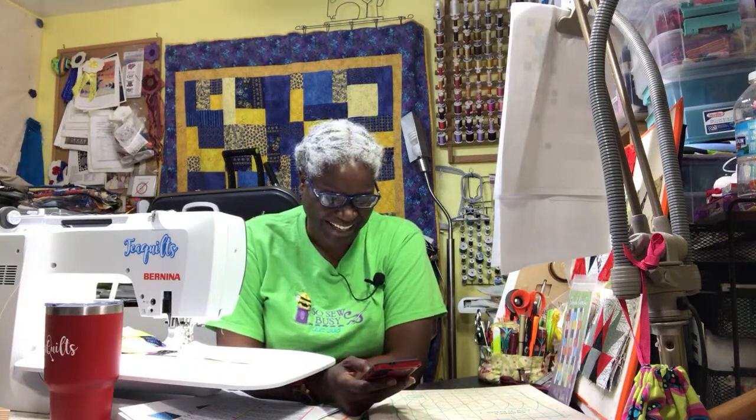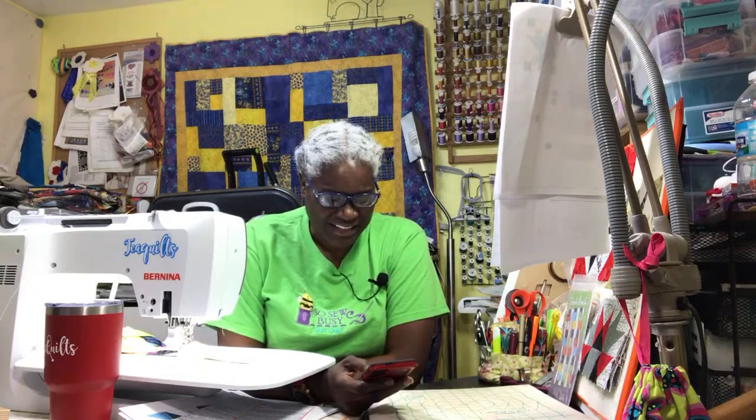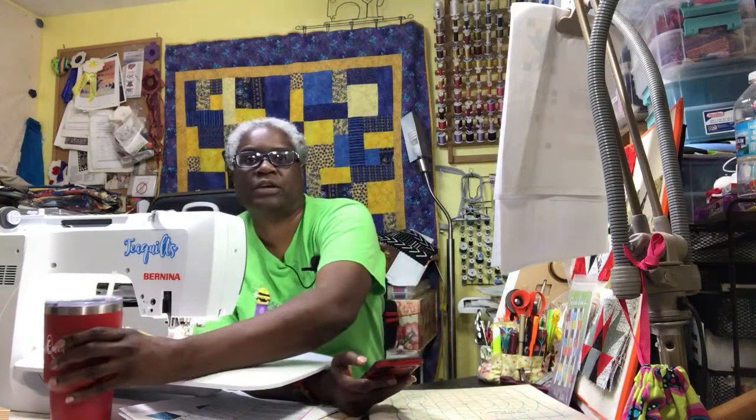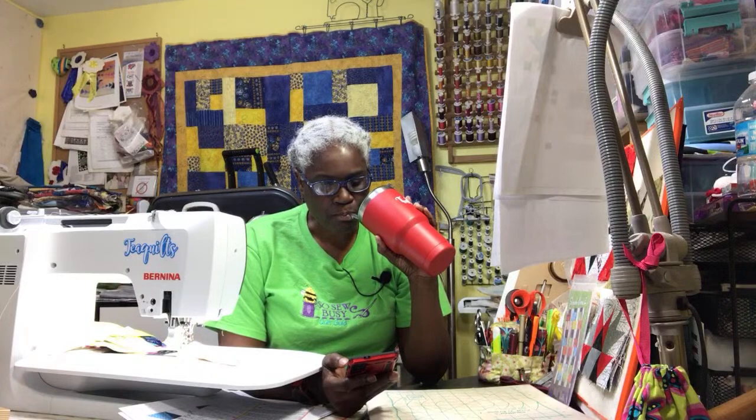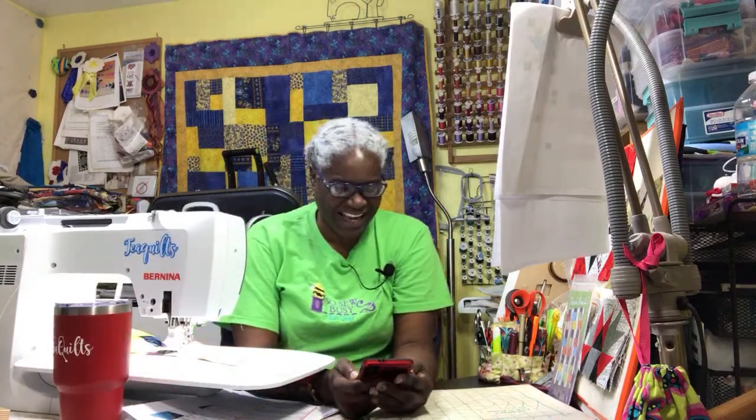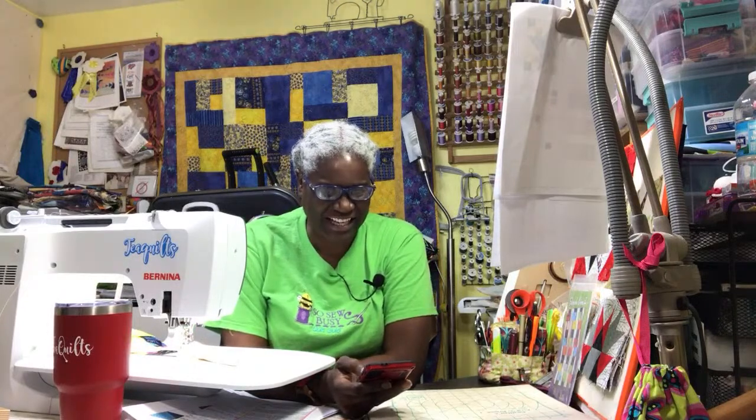Kevin says he drove a total of five hours today and asks if anyone would go down to his studio to cut Bonnie Hunter's mystery for him. Everybody would like to go into your quilt cave, Kevin! Sandra says just stunning T — love the brown. Ellen is drinking her ice water too. Tiffany says she would if she were close, she loves to cut — she stacks and cuts and goes really fast. Tiffany's a fast cutter.